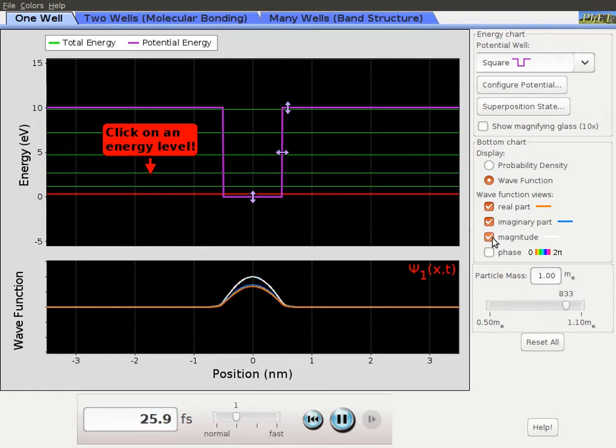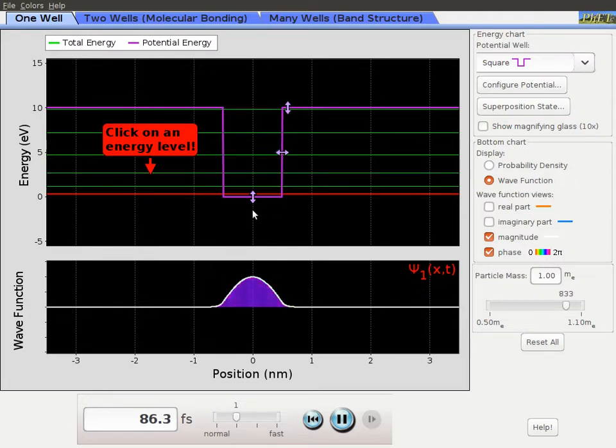So one way that we're going to be visualizing this is by looking at the magnitude and then the phase. The phase is kind of representing how much of it is real versus imaginary, and one way to do that is this nice rainbow. So we can turn off the real and imaginary, and that idea of motion is actually the phase. It's not really motion, it's just the phase changing, and then we see the magnitude.